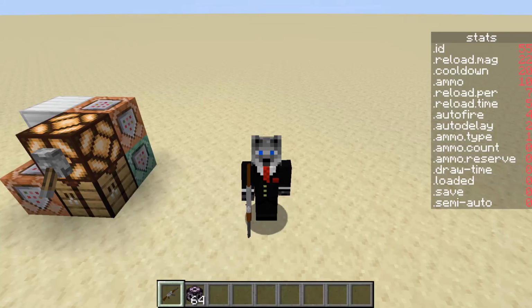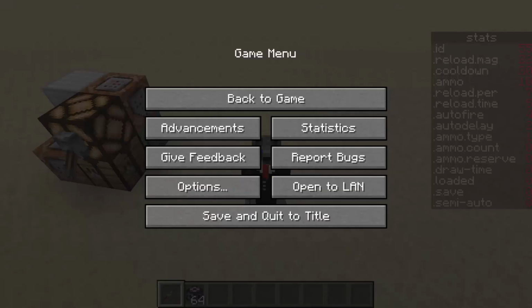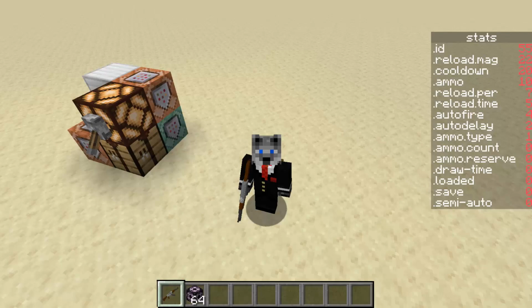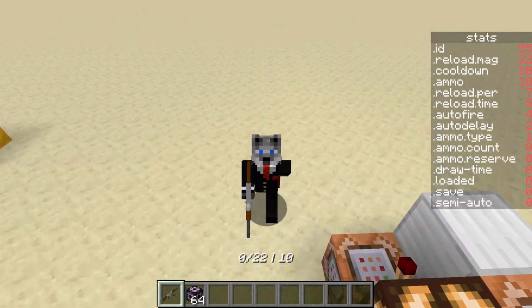Today we are going over something that people have suggested since the first episode, and I decided to include it along the way, and that is ammo items. We talked about having this arbitrary reserve ammo before, but let's say you have a situation where you want items because it's survival or something like that. So we're going to be covering how to do item-based reloading.